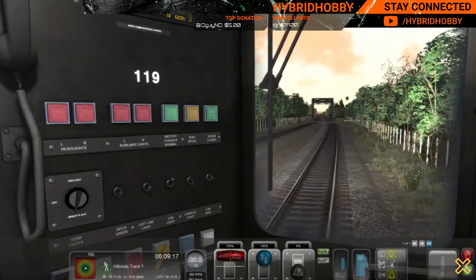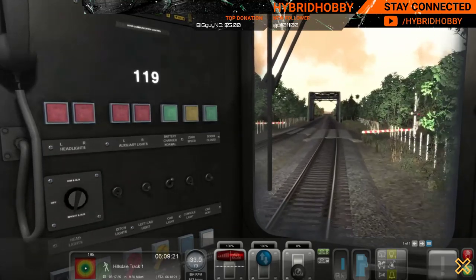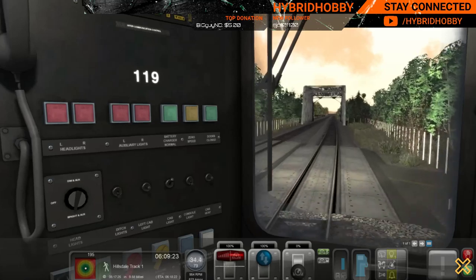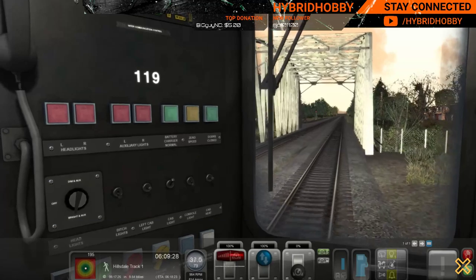Look, here's a grade crossing. I didn't see a whistle sign. Or maybe I missed it because I was doing all the other silly views. All right. So let's get it going.